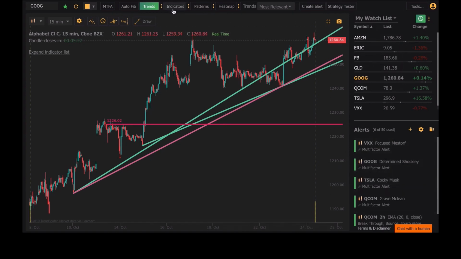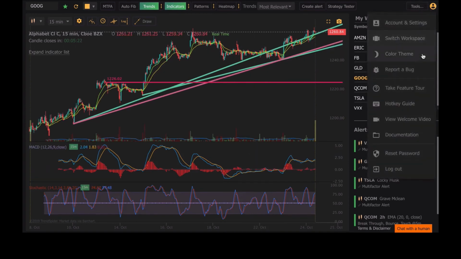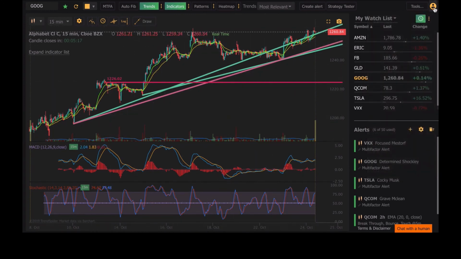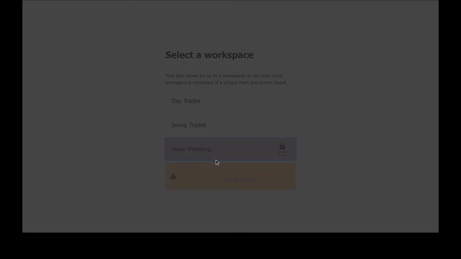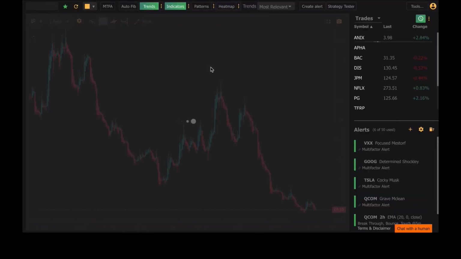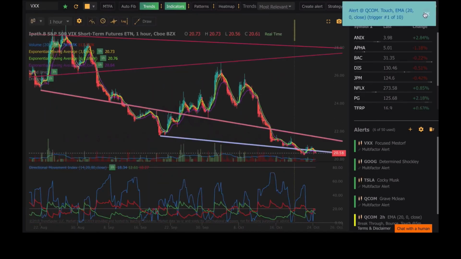And then you've also got this ability to have multiple workspaces. So you can actually go ahead and click on your name, go to switch workspace. You can also switch your color theme. And let's say that this was my intraday setup, right? But if I go to switch workspace and go to my Workspace Switcher, when you first start out, you'll have like one workspace here with the ability to add more. But I've already filled out my max workspaces. So if I go to my next workspace, you're going to see a different setup with different indicators, different chart types, different time frames, different indicators. And that's an example of an alert.